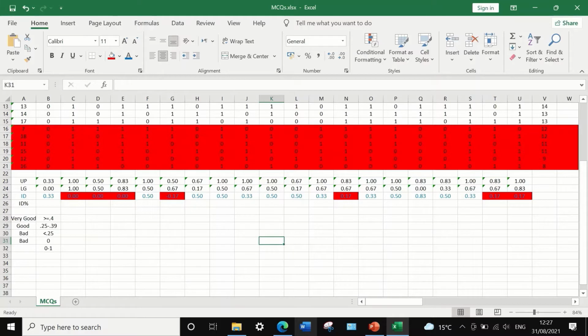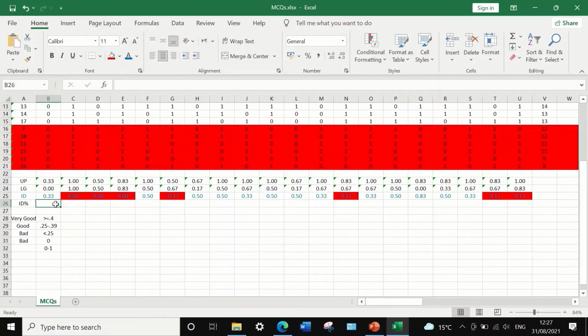So this is the way to do an item discrimination analysis in Excel. First you calculate the overall score, arrange the overall scores in ranks from high to low, then group the students into upper and lower groups and calculate the proportion in each group, and then determine the ID value for each question.